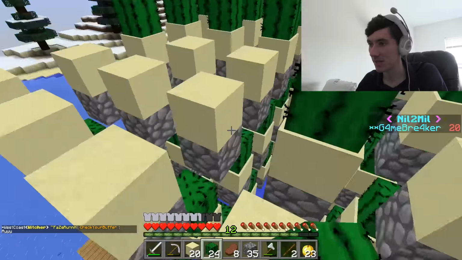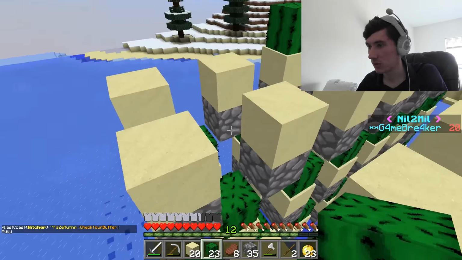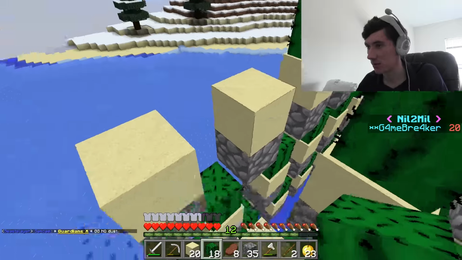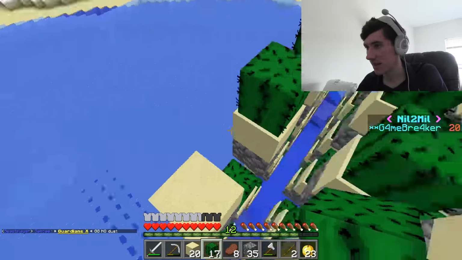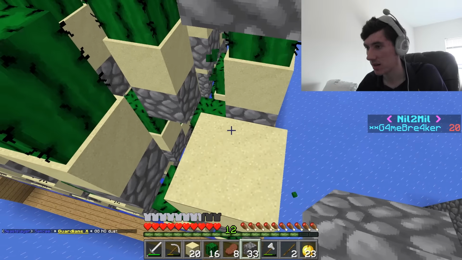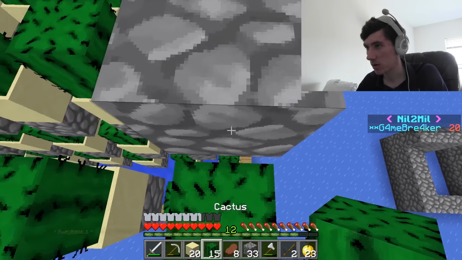What are we at? 13 minutes. I want to put one more level just so it'll break all these cactuses, so we can add them to the farm here. And then after that, we will go out and look for a base. So let's go ahead and stack that there. A little bit of cactus parkour.